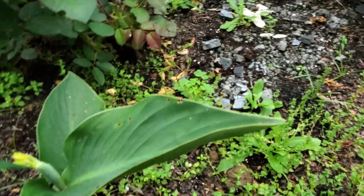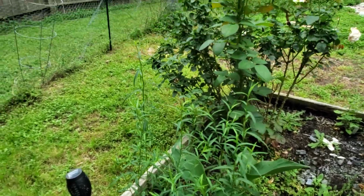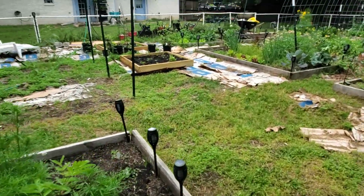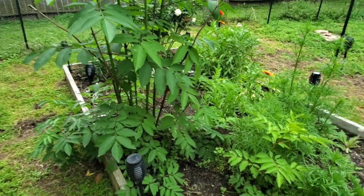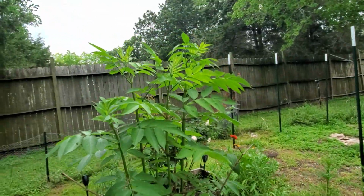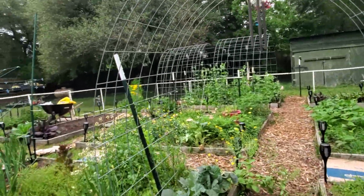Then I noticed my canna is starting to throw up some flower blooms. So I'm going to have flowers on that. And I believe that is milkweed, but don't quote me on it because I'm not quite sure. I have weeds that are popping up that I'm not sure if they're weeds or seeds that I planted. So I just leave them and see what they do. And so see all the little babies around the base of my elderberry, and then the baby it shot up over here. I'm just going to let the elderberry take over in the bed. That way I will have plenty of elderberries to make elderberry syrup, and I will have extra to give to the chickens. So this is what's going on so far in the garden.